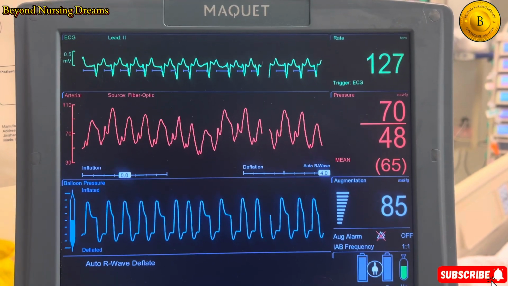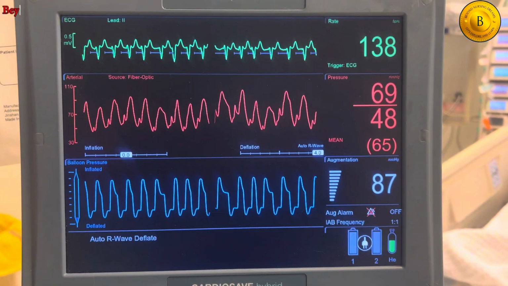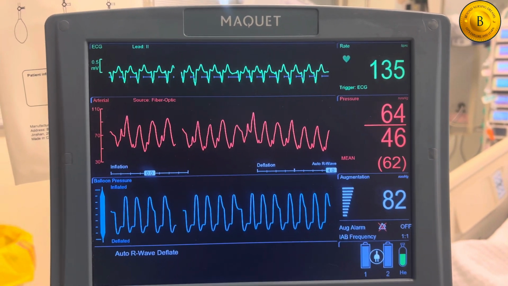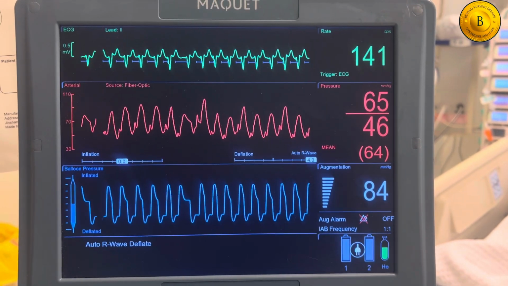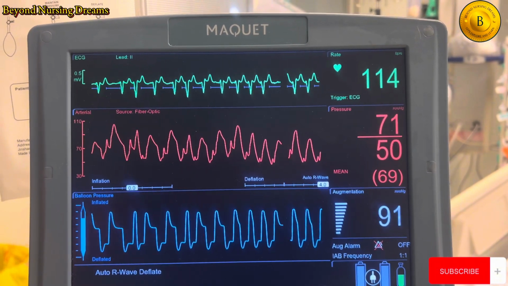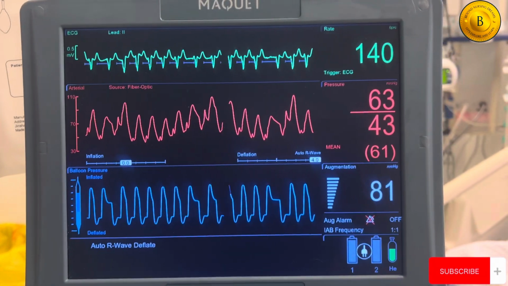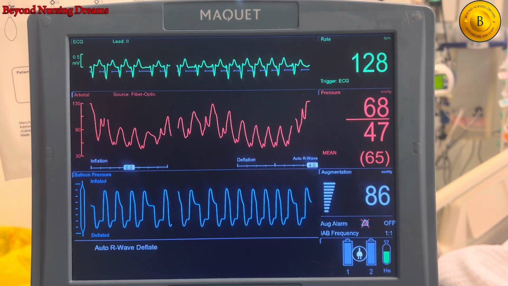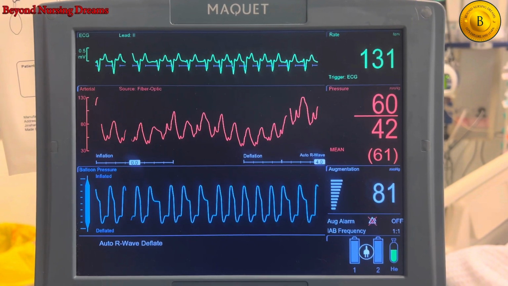So what is basically the function of this? We insert one catheter, the intra-aortic balloon catheter, through the femoral artery, and it goes toward the descending aorta and is basically inflating and deflating. When it is inflating and deflating, it creates suction pressure and decreases the afterload and preload from the LV. That is the main role of the intra-aortic balloon pump. It is not taking over the heart function itself, it reduces the afterload and preload.